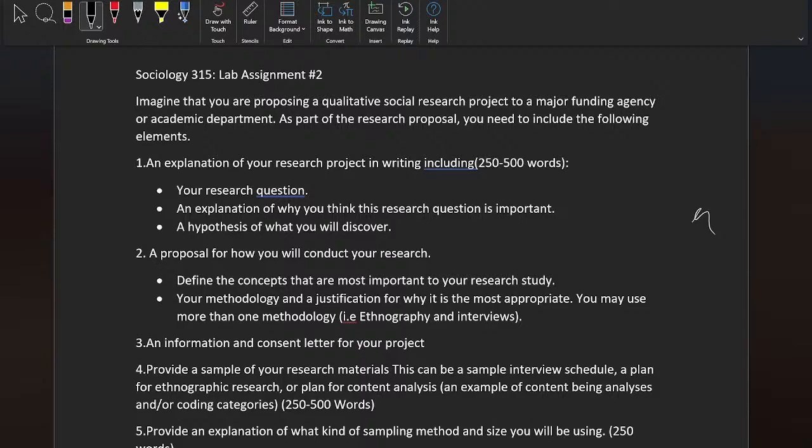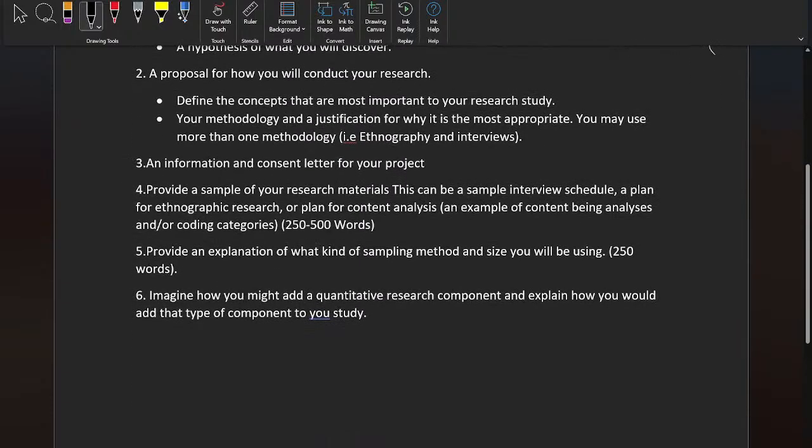So, you said you had several questions. For the methodology and justification section, are we also going to be talking about incorporating a quantitative component in that part? No, that one is left for part 6. Right? I mean, if you want to include it in that section, if you just want to build a project that you're going to say is fully integrated, and you're going to say, I'm going to do this quantitative portion and this qualitative portion, you can do it there. I'm smart enough to figure out that you put it in a different part. But if you want to be super safe and assume that I'm sleep deprived, you can put it at the end.